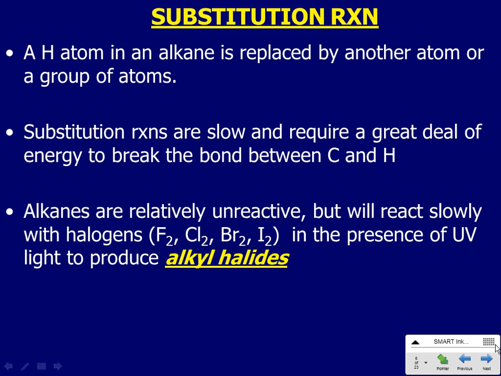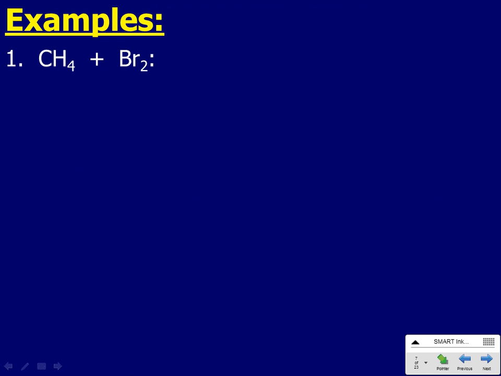So it's fairly slow because you actually have to pluck one of those hydrogens off. And because all of the hydrogens are identical, you really don't know which hydrogen is going to come off. And it can be done. It's slow, but you need some ultraviolet light. That tends to make the bonds weak. So if you hammer one of the bonds with an ultraviolet piece of light, we call it a photon, it makes it weak, and that can cause that H to fall off, and then you can have another one come in its place. All right? So let's do some examples of this.